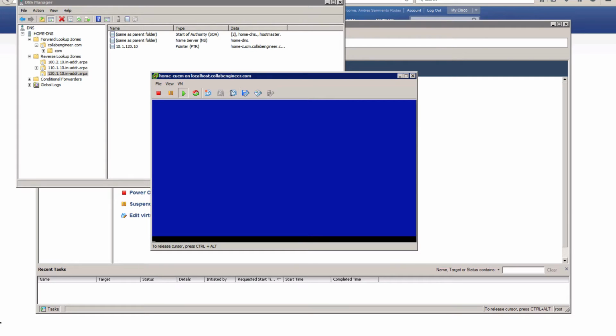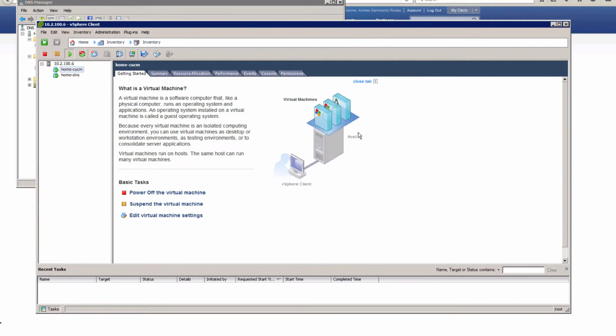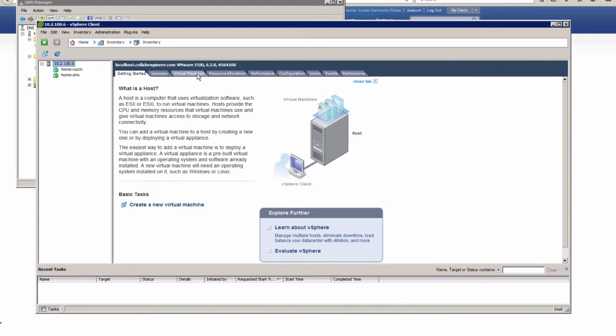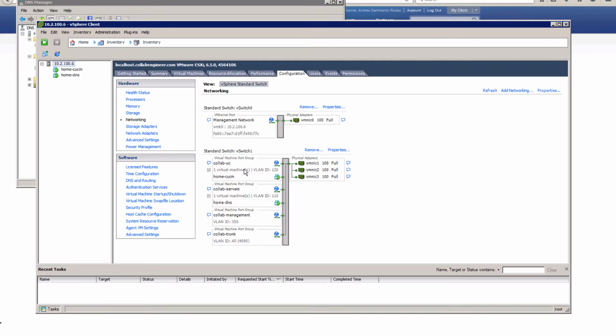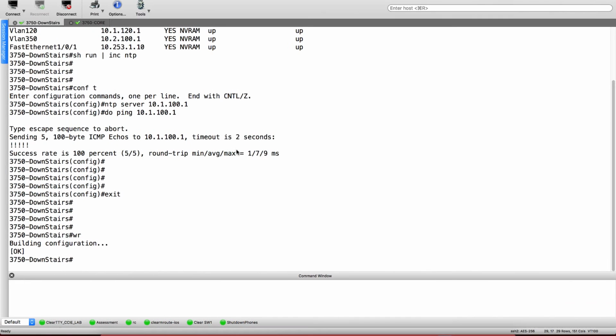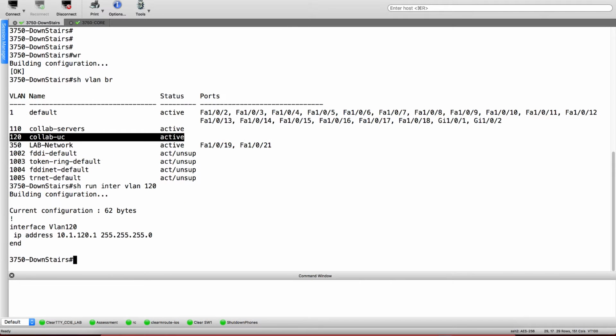And now this is gonna take probably like 2 hours, 3 hours, depending on the speed of this server. Now, one of the things that I said that I was gonna check was on the networking. At this point, some of the installations of Call Manager fail because of access with the network. So I wanna make sure I don't have any of those issues. So I wanna come here to networking, and I wanna see that my collab UC is using VLAN 120, which from the switch, I do have VLAN 120, and I do have a VLAN interface 120, which is 10.1.1.21. So that's fine.